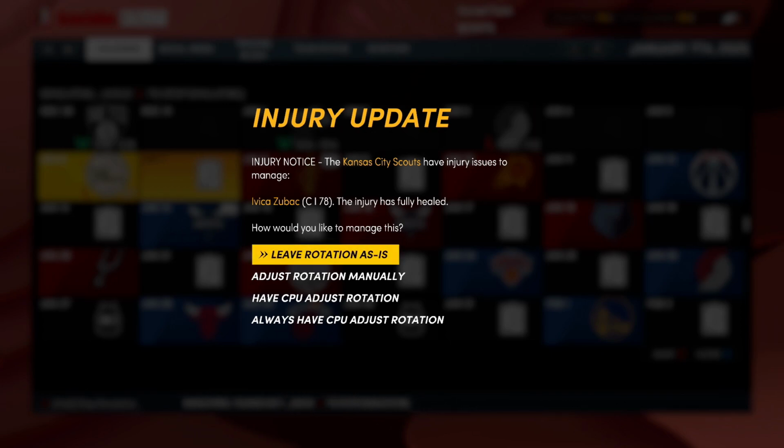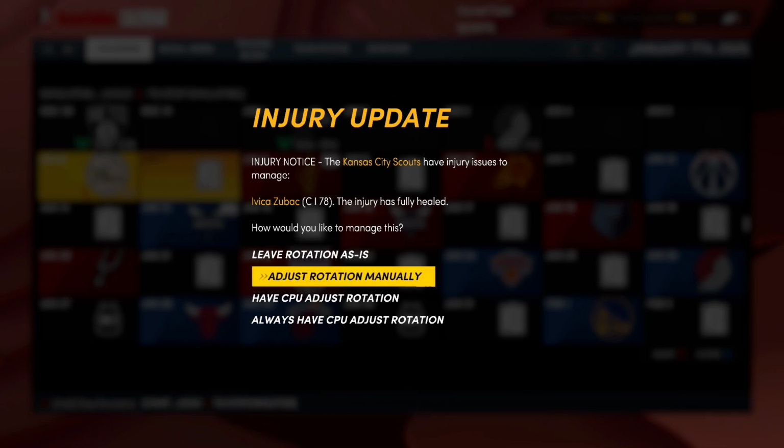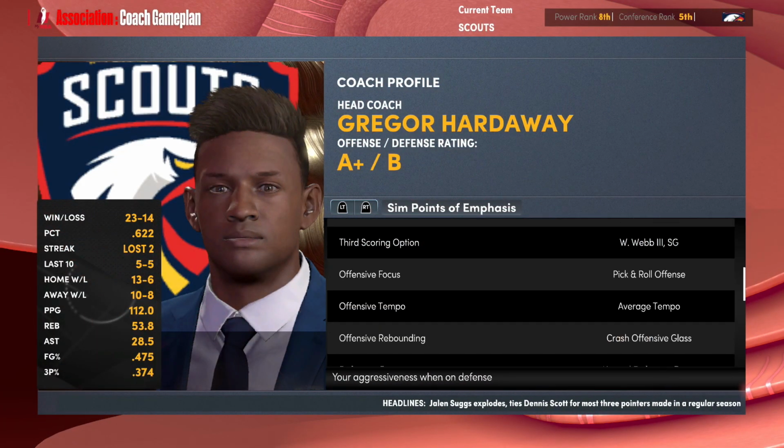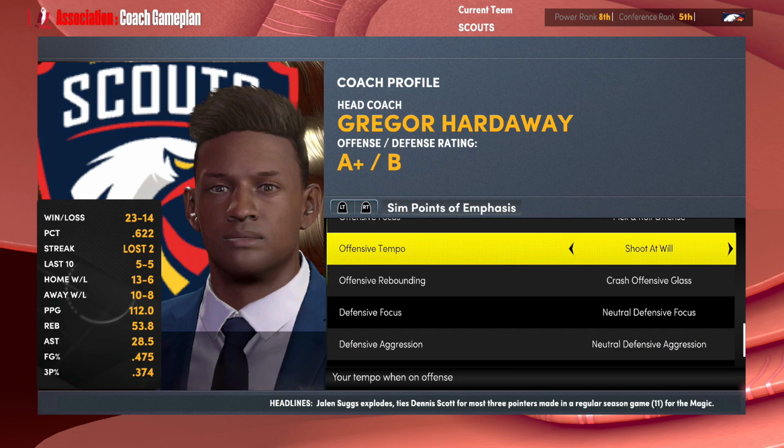Okay, so Zubats has returned from his injury, but I also forgot to do something. I forgot that I was going to change the offensive tempo to shoot at will. So we're going to rock with this for a little while.